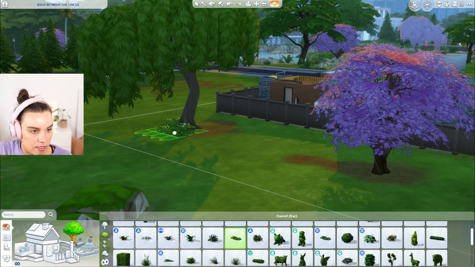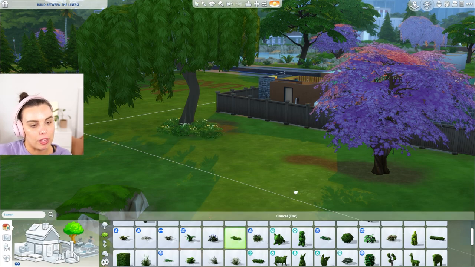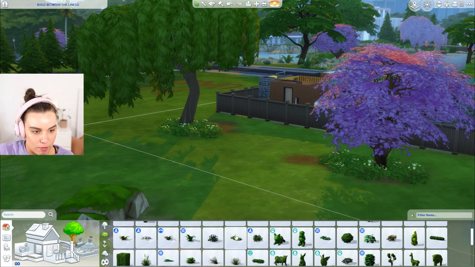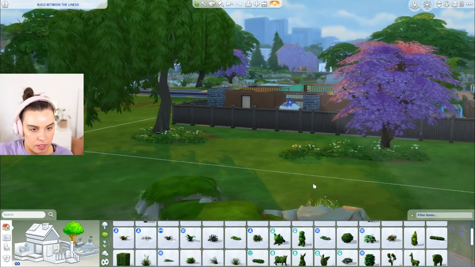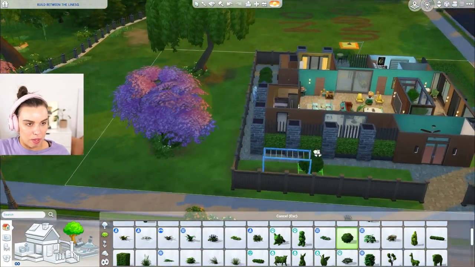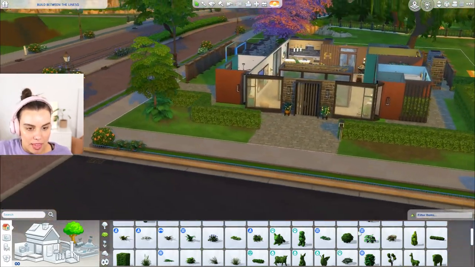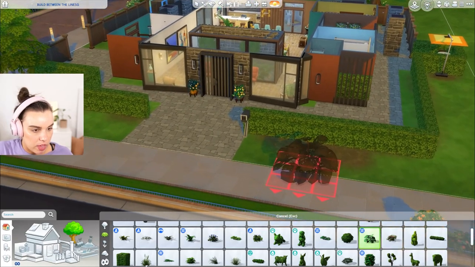Then I like to use this base game bush here, the low-lying pale yellow flowers. These low-lying pale yellow flowers are honestly my savior. I just kind of spot them around the trees like this, maybe put a bush here and there. You know, just easy peasy, lemon squeezy.